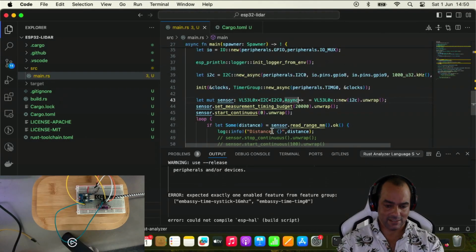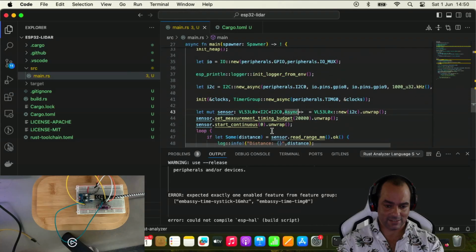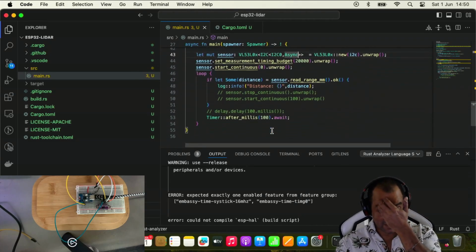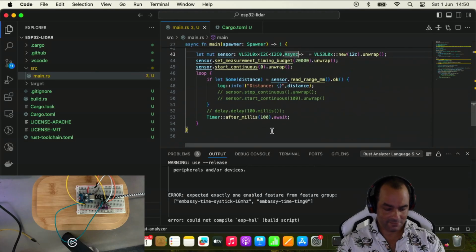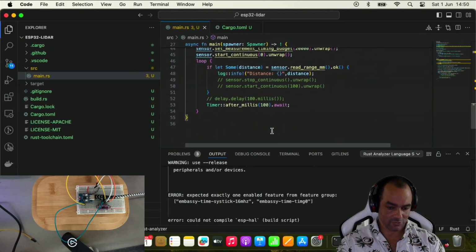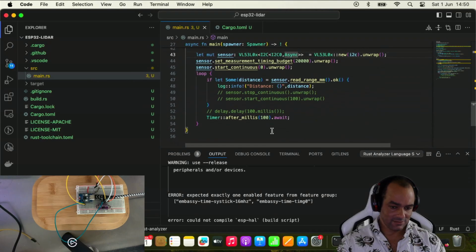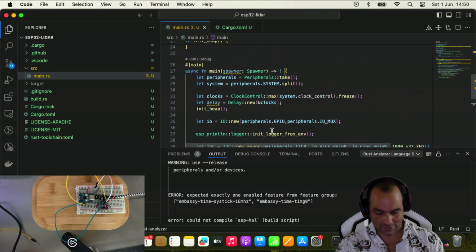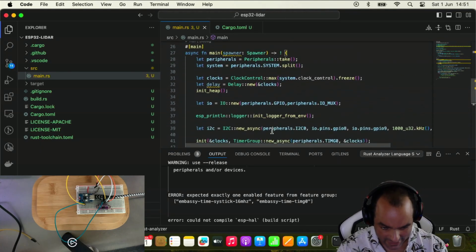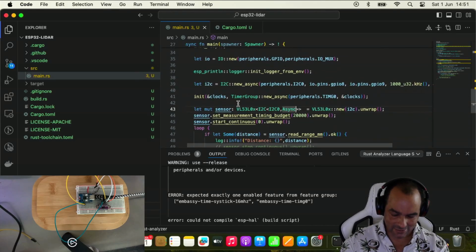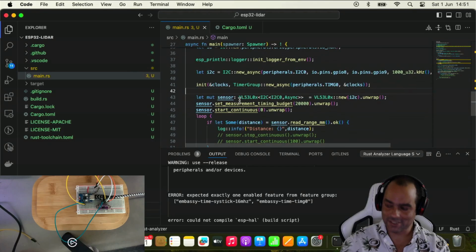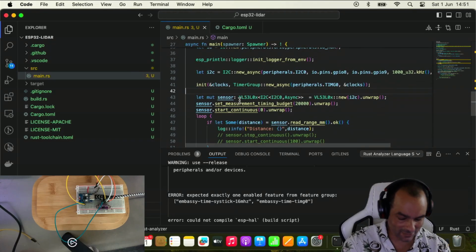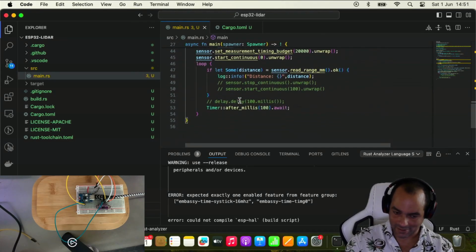Okay. Let's make it a little bit nice. Let's create a task that sends these measurements, which we can subscribe to, just to illustrate how you separate those things, because it is really hard to communicate otherwise, because you get really in a knot with the permissions and the ownership and everything.